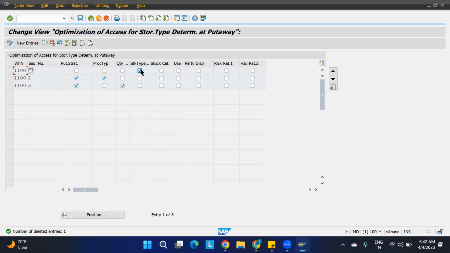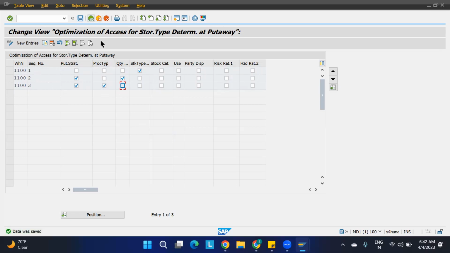Correct? Yeah. The second one, what I have defined: if the put away control indicator is 1, and the quantity classification is C or P, then based upon that, it will go to the particular storage type search sequence. That one I have given. The second one I'm going to give this, then the third one I'm going to give for this. Like this also we can change. Got the idea, right? Yeah. So I'll just save this. Optimization, I'm just saving it.